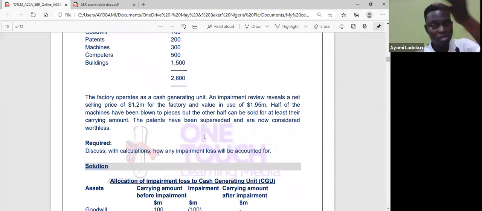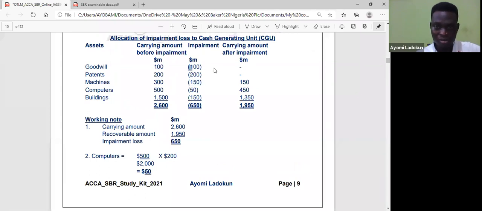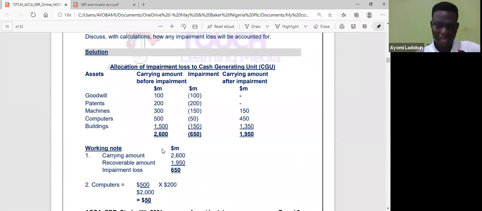Do I have any other asset that is obviously impaired? No. I move to the next step, which is goodwill. I will now say reduce goodwill to 0. So I come to goodwill. Okay, goodwill is 100. Can you see? I reduce to 0. So I can have 0 here. Can you see that? Now I have 200 left.